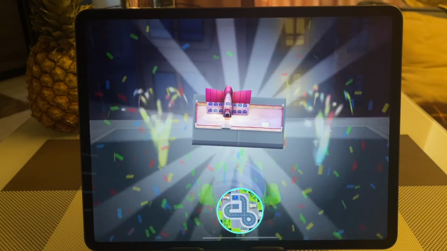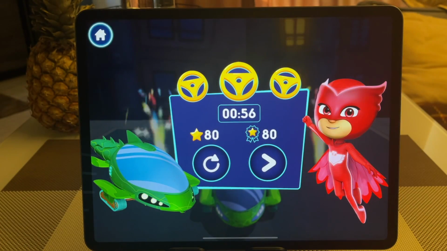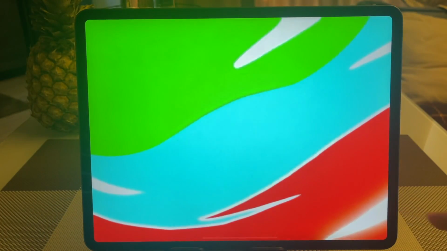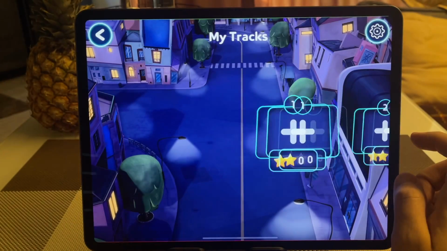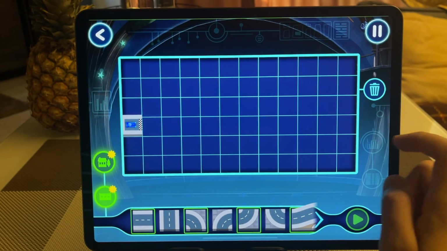You earned a reward tile! You collected all the mission targets! Tap the button to continue. All shout hooray! Ready to build your very own tracks? Cool! Let's build a track!